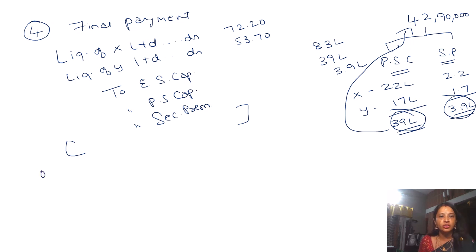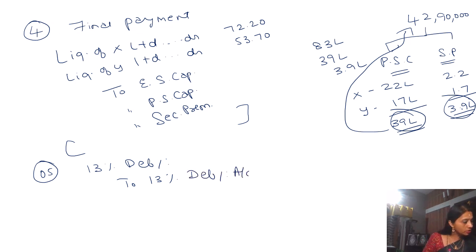Then you make an entry for discharging debenture holders, where you are giving 13% debentures in exchange for debentures only. To 13% debentures account. I don't remember the amount. The debentures total amount is coming up to 8 lakh 50. So you are giving them the same value of debentures, and you pass the entry for debentures. So these are the opening entries in the books of the new company, that is the transferee company XY Limited.